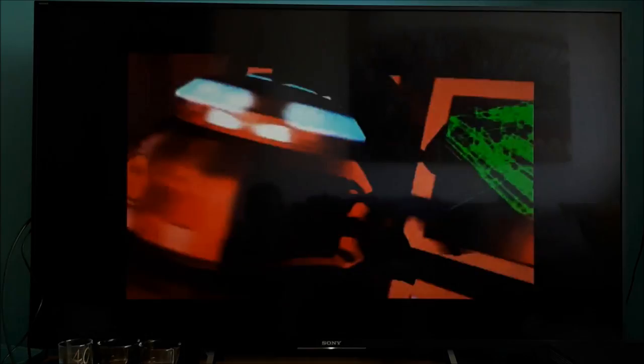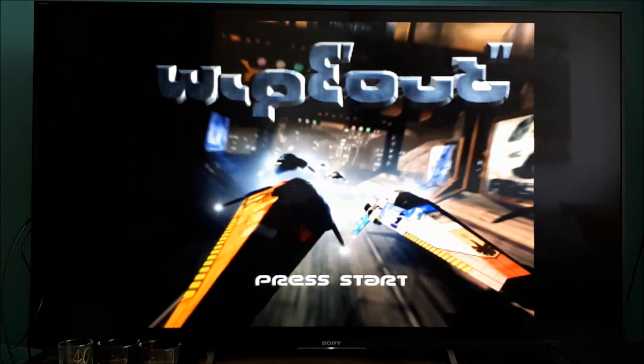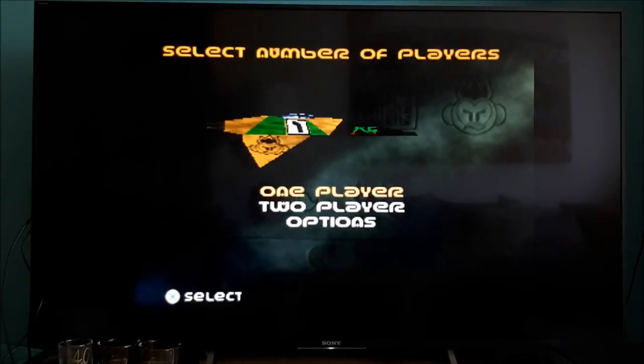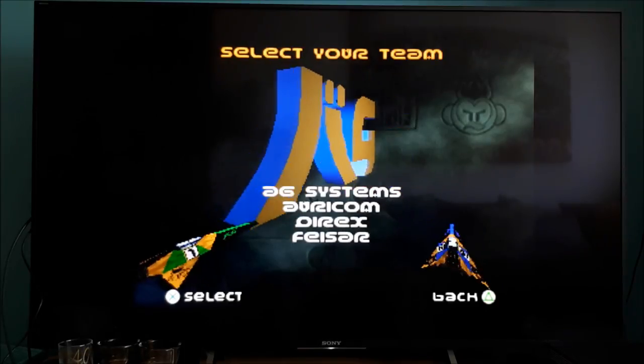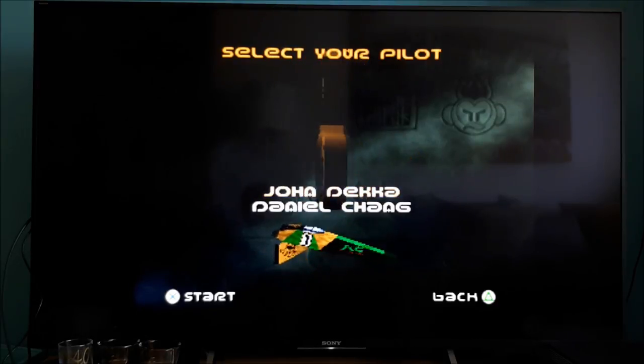Right, so as you can see, it's playing really well here. Let's just get past this screen. Some of them won't go past a certain screen, I can't figure out why. Right, on this screen here that you're looking at, it looks pretty good, but the graphics look a little dated. But there is a way you can get around this. I had to download the latest version of RetroArch, which you need. I forgot to mention that earlier as well. Right, so we're going to go one player. Venom. Now, it's probably easier if I had a PlayStation 2 controller, because you need the extra two top buttons.